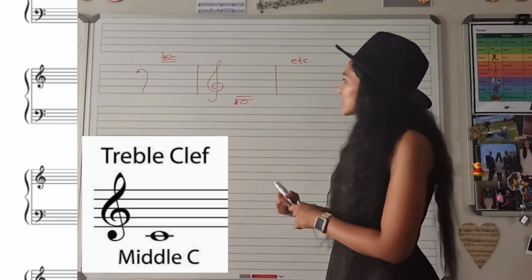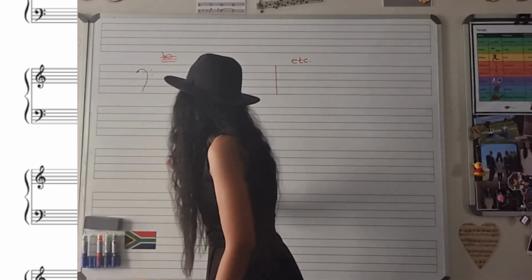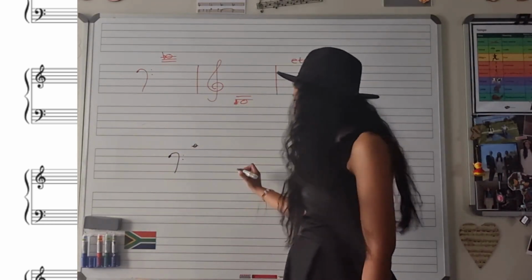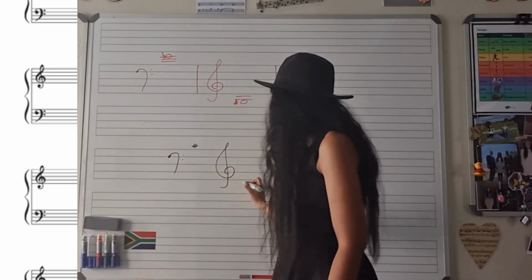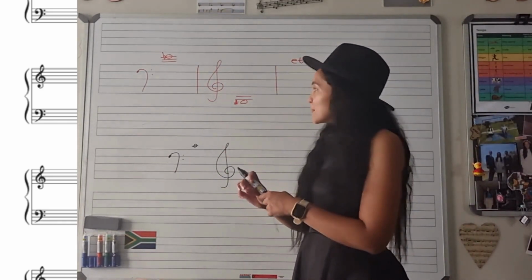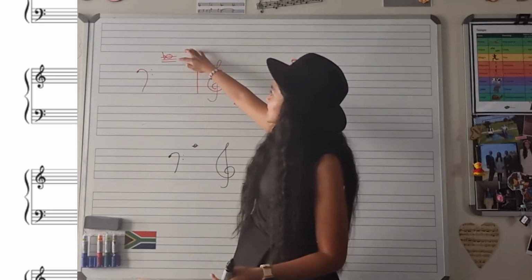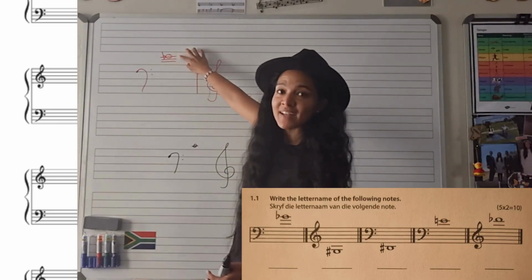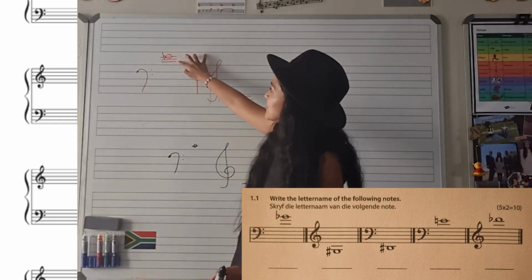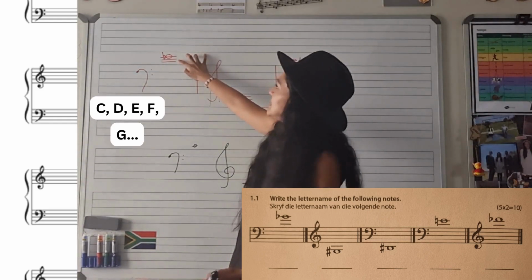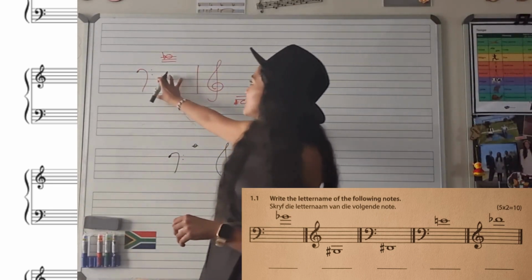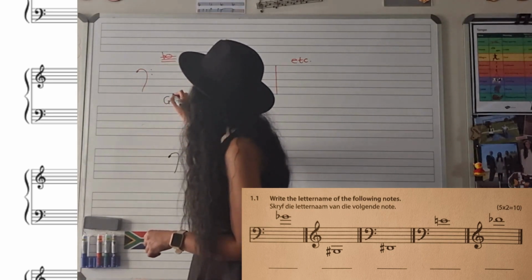As long as you know your middle C, I'm going to work here in black, as long as you understand that that middle C is the same as that middle C, then we're on a good path. Because if you do have a note that's ledger lines above middle C, if you orientate yourself with C in the bass clef, you can always count your way up, C, D, E, F, G, with a flat. Then we know that this note in bass clef is going to be a G flat.